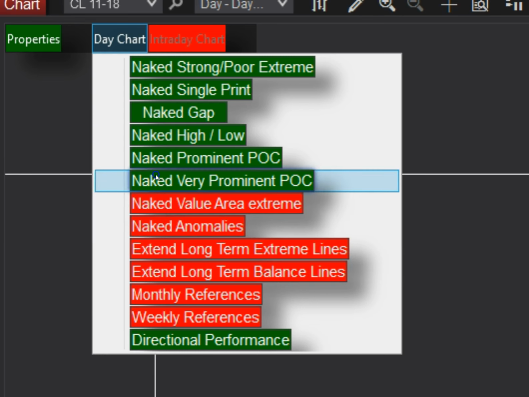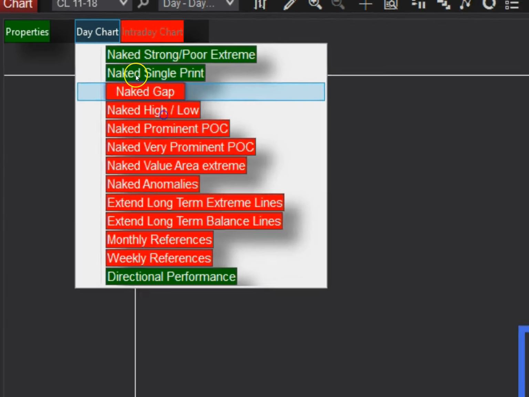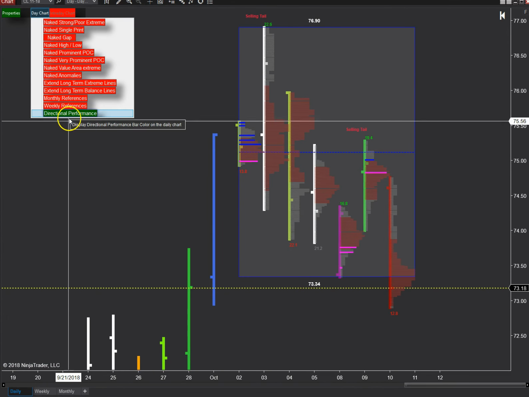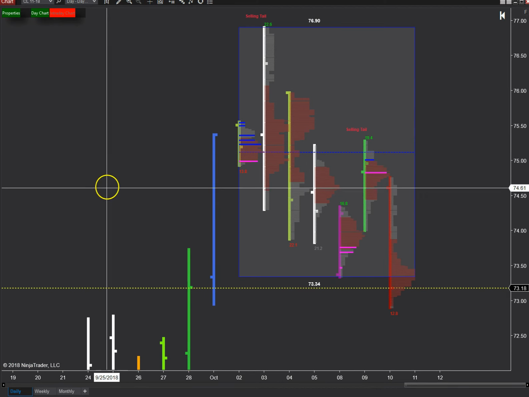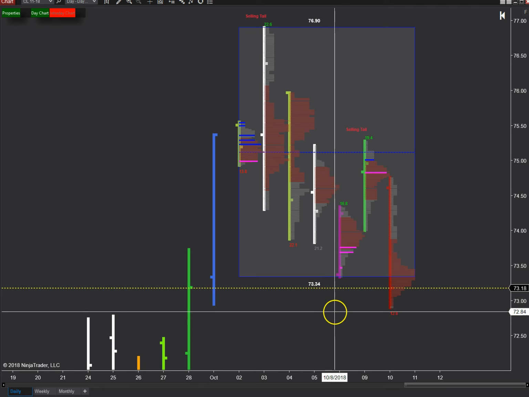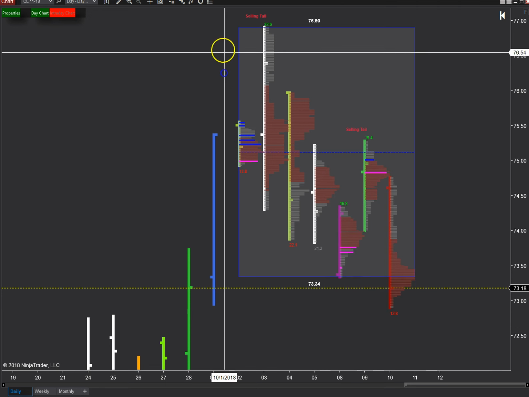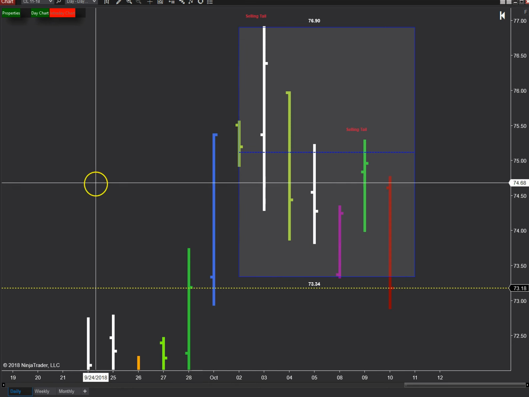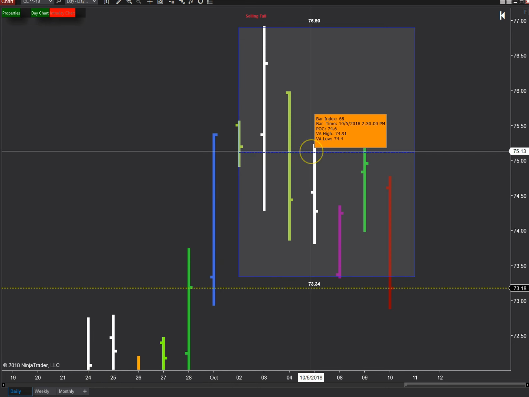Now I'm just going to hide all this to take a look at the directional performance, which is the last indicator coming from the market profile chart again. I'm going to get rid of all the displayed profile to really look at the directional performance.